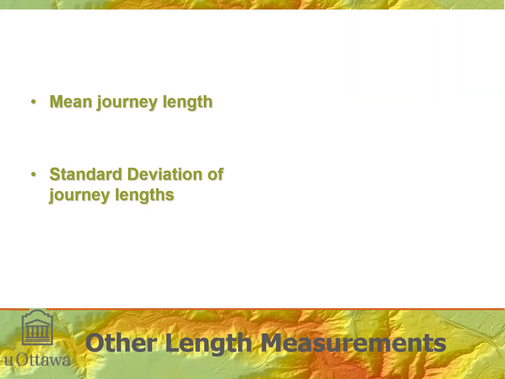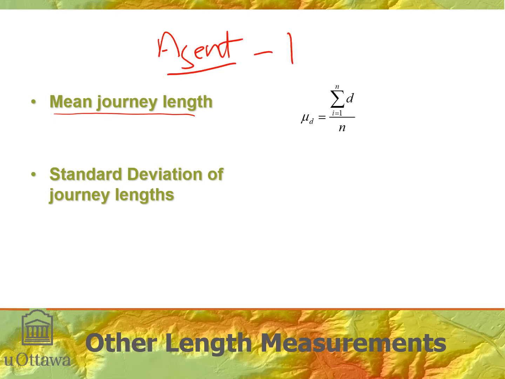We could also characterize activity on a network, such as the mean journey length, for example. So that's one quantity that can be computed based on networks. So the mean journey length is simply, for an agent, being anything that traverses the network, we could figure out what the mean journey length would be, for example, for a delivery driver on a network. What is their average distance traveled over a number of days?